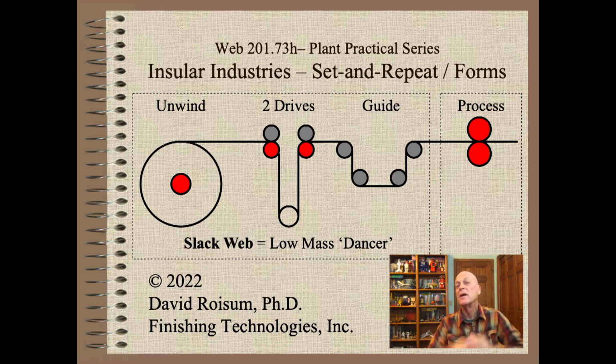I am super excited to continue our new series called Insular Industries. Here, we highlight some of the cultural blind spots that some mega industries have in certain web handling areas. In this final show of the series, we will critique the step and repeat and forms industry. We will cover tension control, path control, and other topics. I know your time is precious, so let's get started.